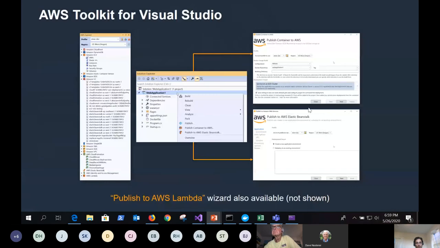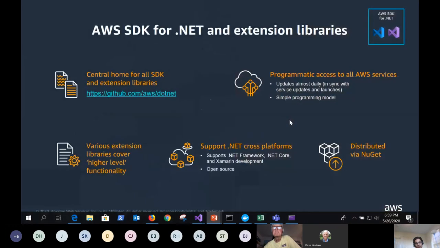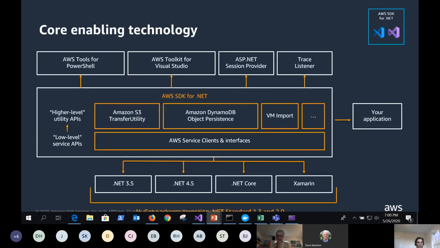Okay, so you saw the quick demo. The key is installing the toolkit. Once you have enabled the toolkit, you get different options: publishing, the Explorer, and the SDK, all together. For the .NET SDK, pretty much all the services that I showed you at the start have .NET support. So .NET is treated as a first-class citizen on AWS, along with the Java SDK. There are other SDKs also, but .NET and Java are definitely the first to come out.